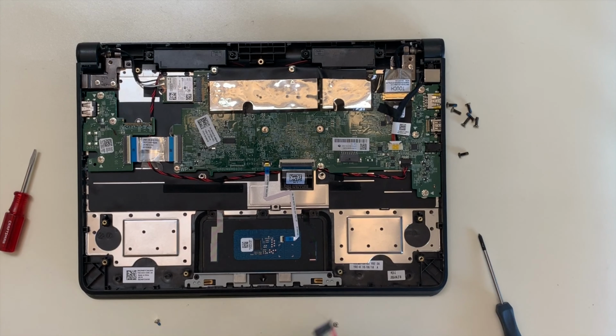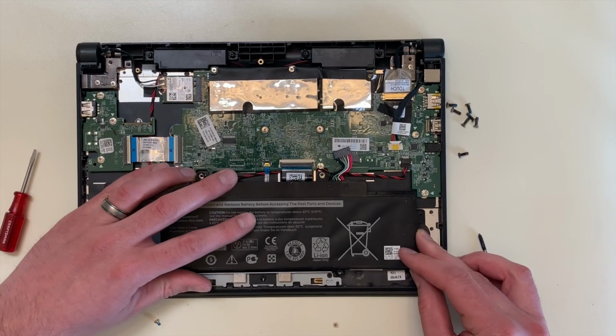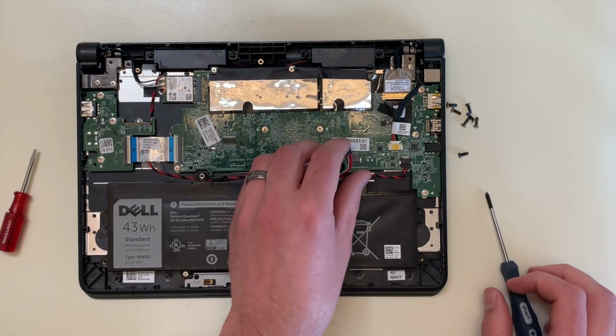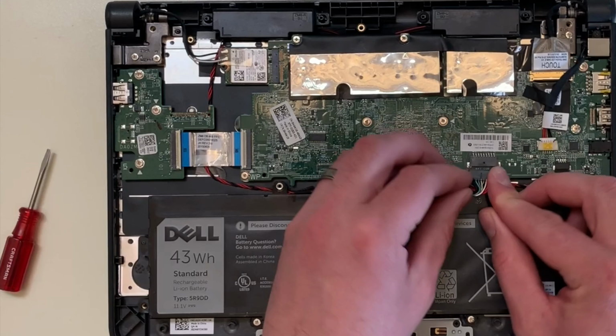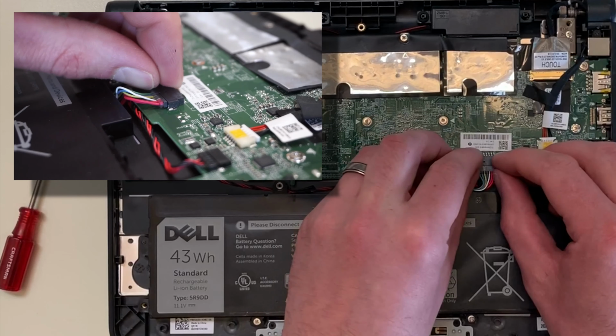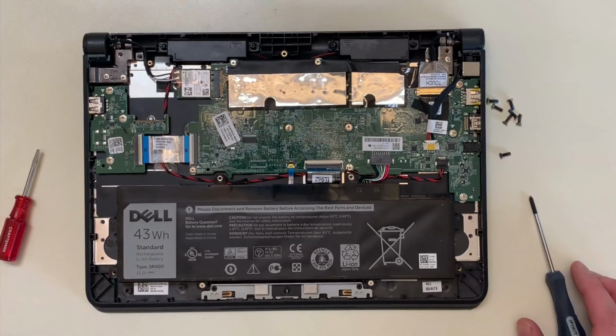To replace the battery, carefully place the new battery back into the top case and replace the 2 battery screws. Then, reconnect the battery cable to the battery connector by inserting the cable horizontally. Make sure that the cable is oriented in the right direction, otherwise you could damage the pins.